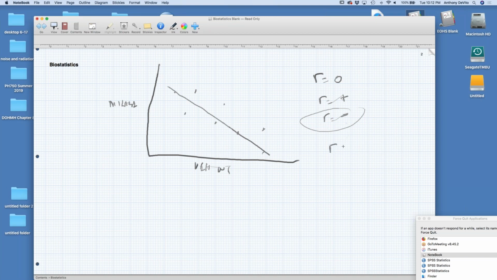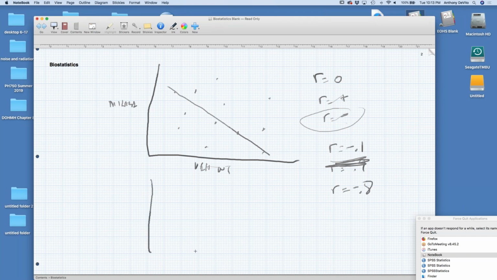Okay, would you say it's going to be equal to negative 0.1 or negative 0.9 or negative, let's say 0.8? Then they're too close together. How about that? Negative 0.1 or negative 0.8? Yeah, I think so. Negative 0.8. It looks like a pretty good correlation. If it had been something like this, right, then that might have been like negative 0.1.